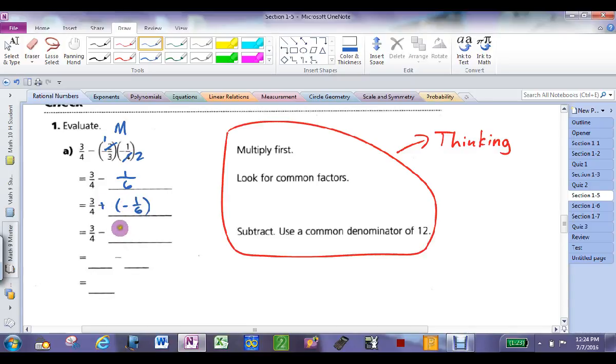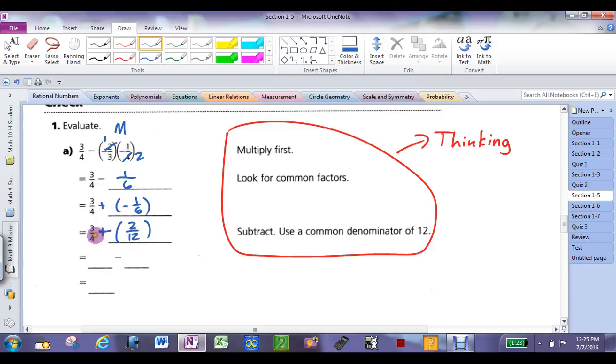And once we're adding, I need a common denominator, right? Yes. So which has to change? They both do, don't they? So let's change 6 first. What's my new common denominator? 24. Will 24 work? Is there another number that will work that's smaller? 12. So that's 2 over 12, yeah?